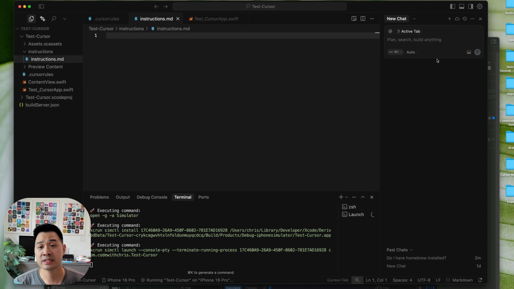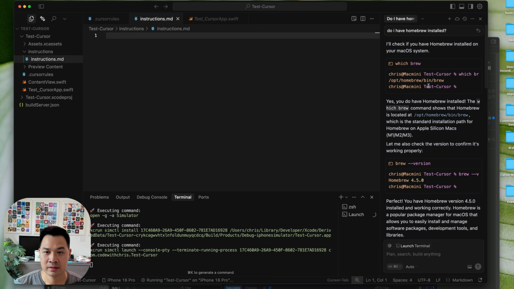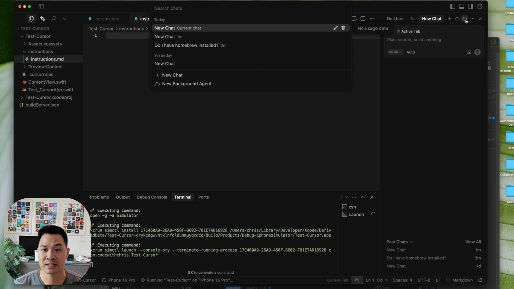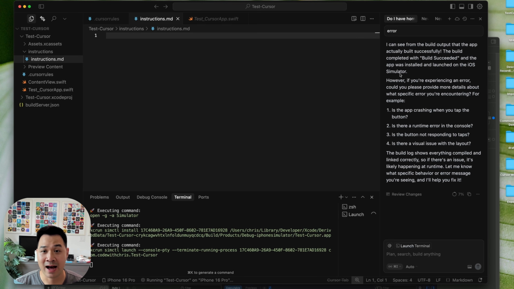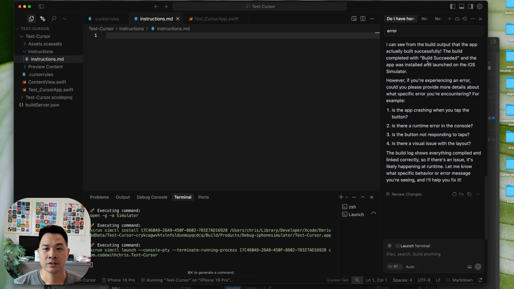Now, why would you want to do this? Because at some point, you just need to hit reset. You might find that AI is really messing up, or it's not behaving the way you want it to. It might be referencing things from the history in the chat that you don't want it to reference or have context against. So you just hit this plus button and start a new chat. And you can see here, I can always go back to previous chats. If I show chat history now, you can see we have a couple of different chats that we've had, and you can always go and revert to some point, right? So that is how you undo, and that's a great option.